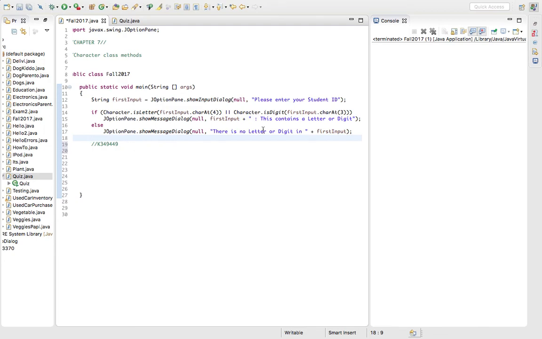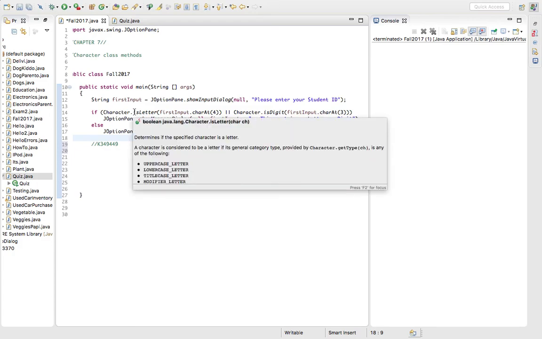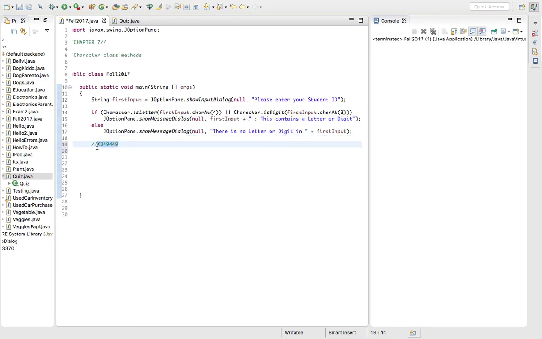And yeah, let's just keep in mind that a lot of what's going on here is just you choosing any method from the Character class and then choosing your variable, specifying the character position, and entering that position so that it can be tested. That's all that's going on here. A lot of the same stuff, just using it very differently. Okay. So yeah, that is the isLetter and isDigit method.